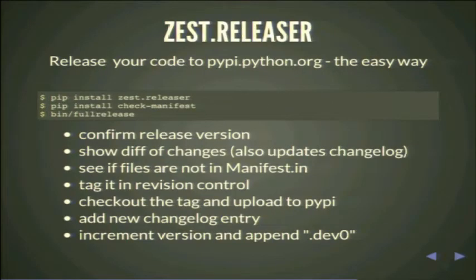So yeah, Zest Releaser. If I want you to remember one tool from this talk, this is the tool. What it does is it's a really nice, elegant way to release software to PyPI or other places. It can also do the SSH copies and so on. It supports quite a lot of things, so I'm not going to go into details. It supports not just Git, but also Mercurial and Subversion and so on. Later, I'm going to show you how that works in practice.